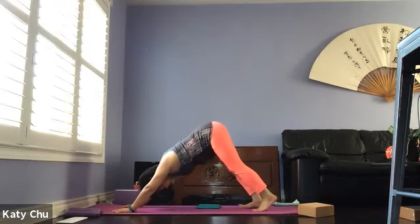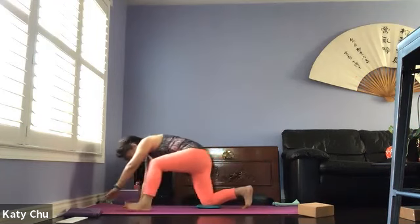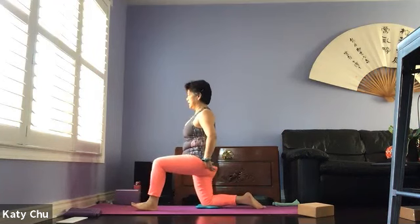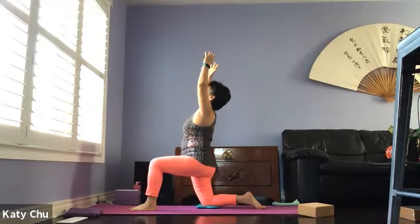Eye of the elbow facing each other. Low lunge on the left side. Right foot down. Left leg forward towards the left hand. If you cannot step such a big step, use your hand to guide. Squaring the hip to the front. Arms up. Holding onto your ball. Palm facing each other. Pinky slightly tucked in.